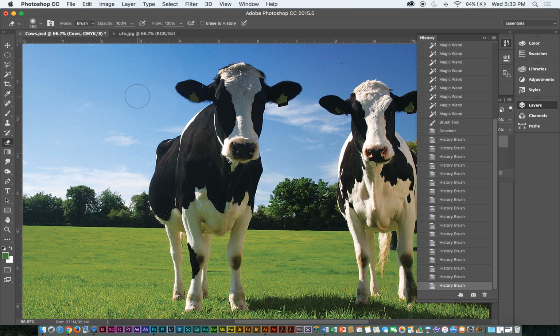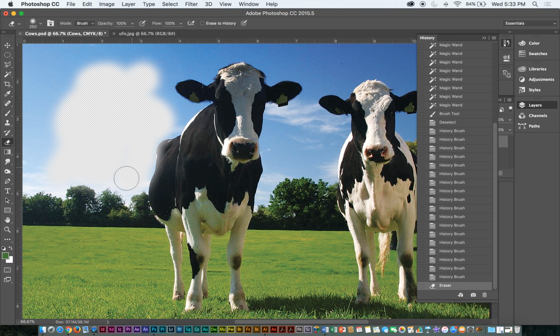Now, if you want to actually erase the image itself, you can hit the eraser tool. This is E, which is pretty simple and intuitive to get to. And this, of course, will just delete things. So again, we're going back to our checkered background showing transparency.